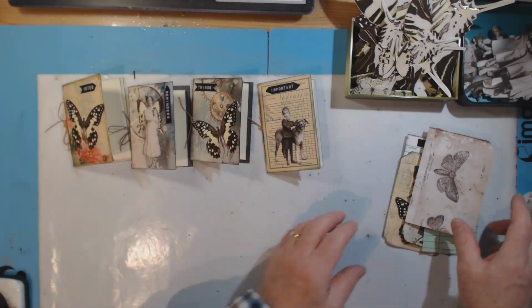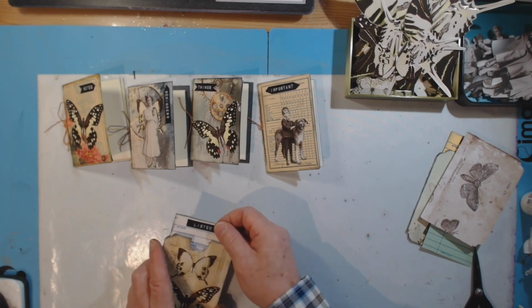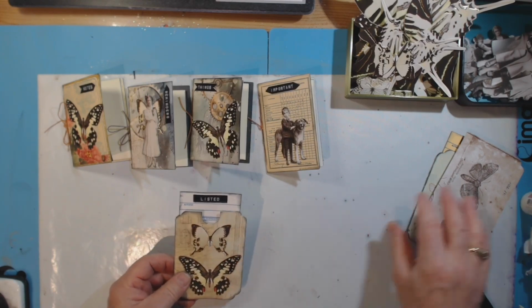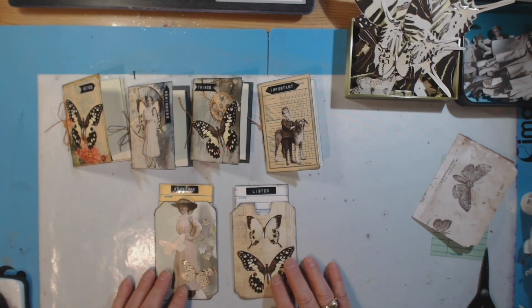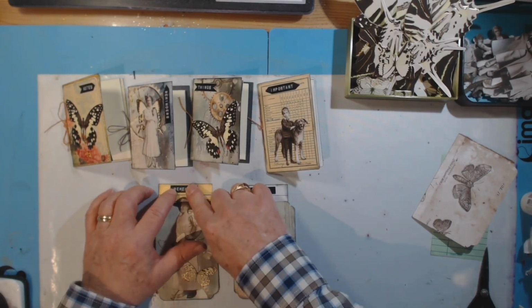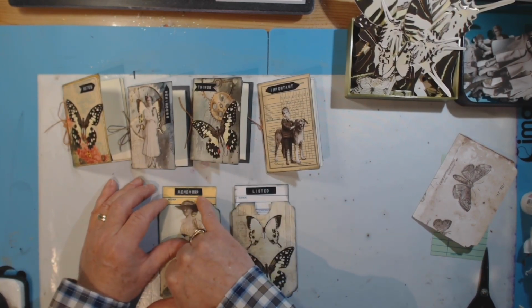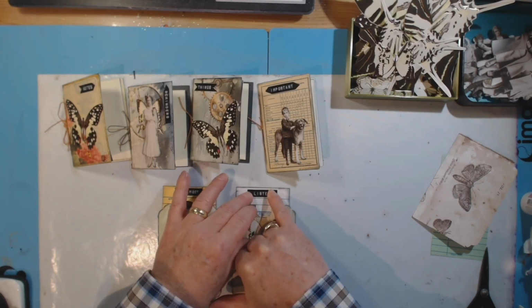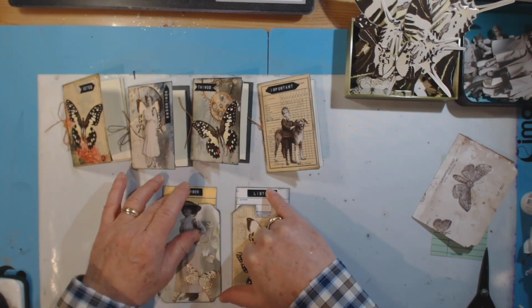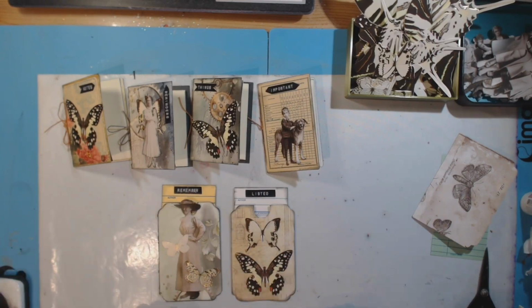Now the next things I want to show you that I'm going to stick in there are these library cards in the little pockets, and these 2 I already have made, and this one says remember. The glue's not quite dry underneath these, and these little things I'm finding have a little bit of spring to them, so you need to use a good glue that's going to grab quickly and hold it down for a minute so that they don't go boing.